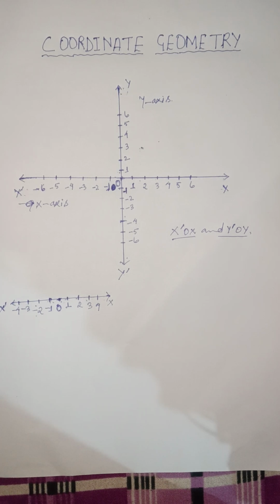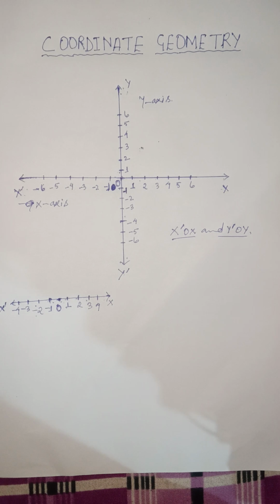Now, according to the definitions, 0 is fixed, and from 0, if we start counting on the left-hand side, whatever number we come across will be negative. That direction, where we start counting from 0 to the left, we call the negative direction, right? According to the number system, separating by the origin or the fixed point 0, if we start counting to the left-hand side, whatever numbers it may be, they fall under negative.